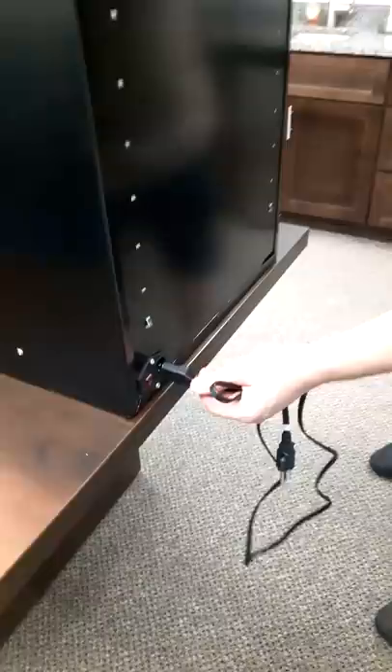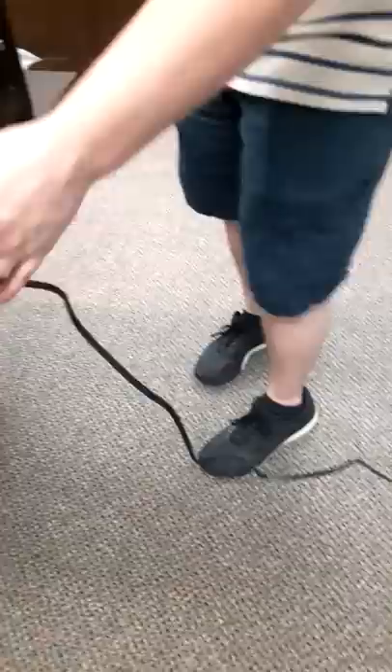The UV Sanibox comes with everything that you need to start sanitizing right when it arrives at your door. The first thing you're going to do is unpack the power cord, then plug it in directly into the back of the box like any computer or PC monitor. Once you have that plugged in, you're going to plug it into any standard 110 outlet in any household. Then you're going to come over and hit the switch.